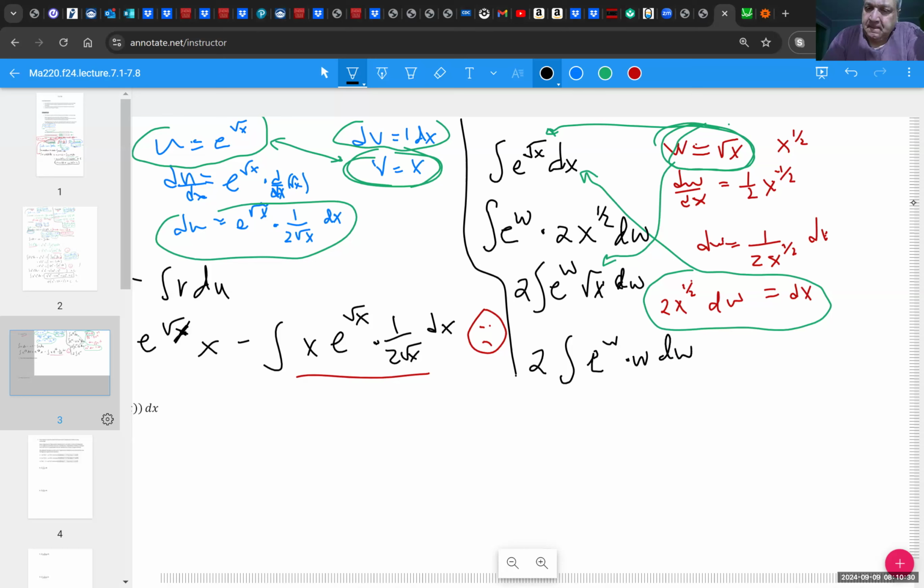dw. And this now looks like two things being multiplied. There's e to the w being multiplied by w. And we can actually simplify this now using integration by parts. So this is now where we're going to do the udv thing and simplify this, sort of originally simplified integral using w substitution. All right.